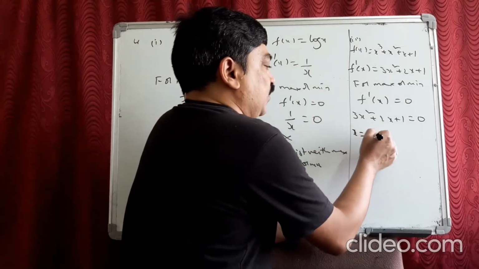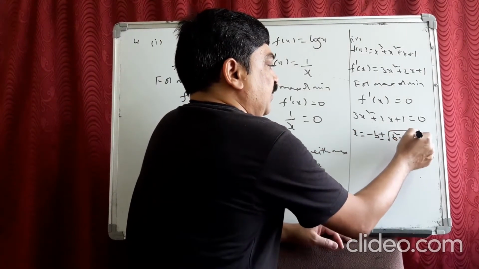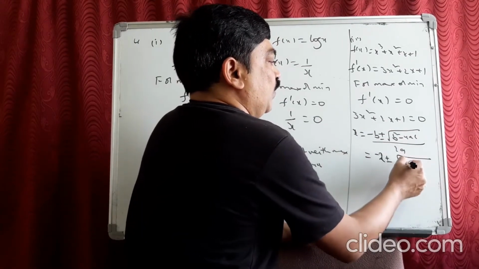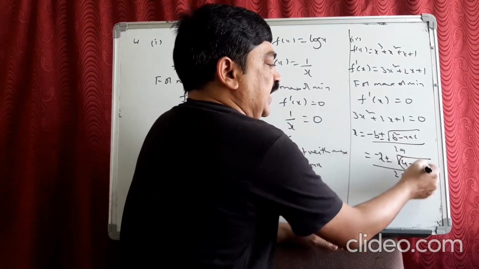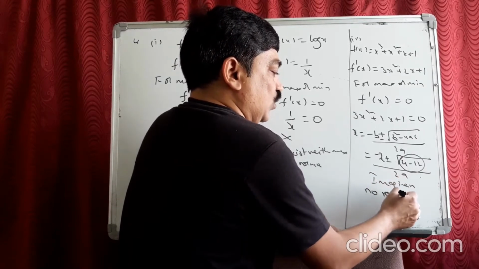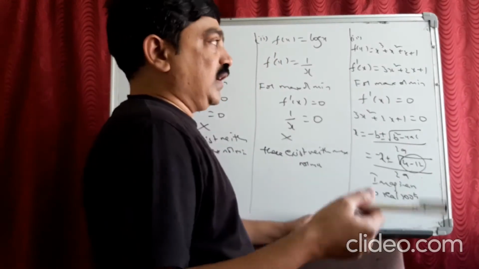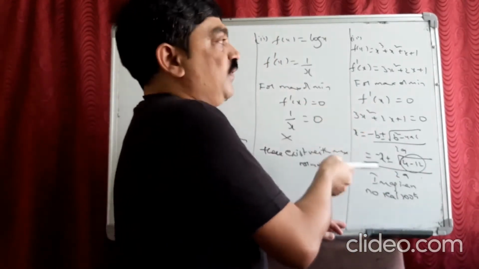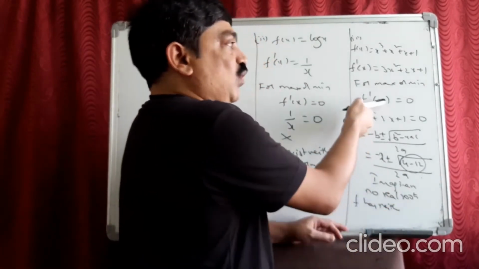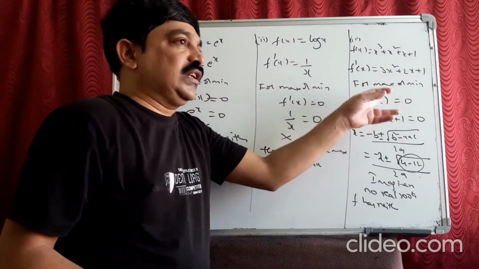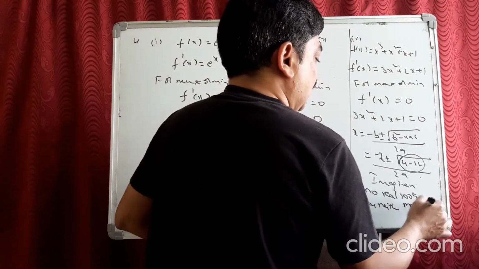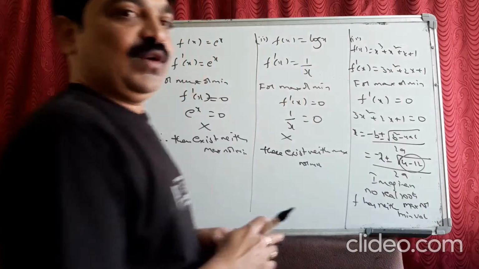When you go with the formula, x equal to minus b plus or minus root of b square minus 4ac by 2a, minus 1 plus or minus root of 4 minus 12 by 2a. It is negative. That means imaginary roots you are getting. That means you don't have real roots, no real roots. When you don't have real roots, then this will not exist. Therefore, f has neither maximum. This won't happen. Here f dash x you are writing, it means x is a real number. So f has neither maximum nor minimum value. This is the story. Okay.